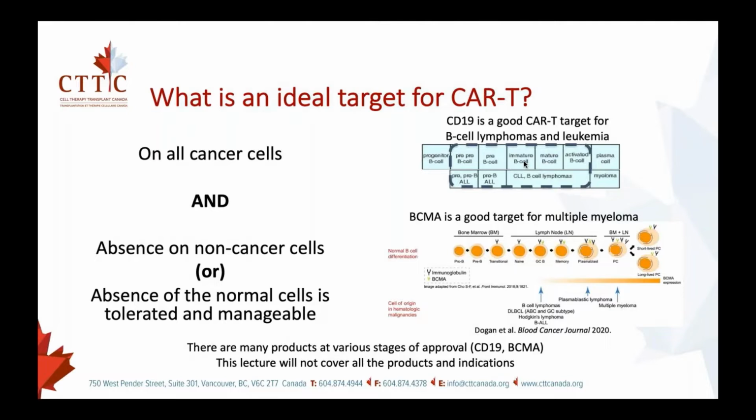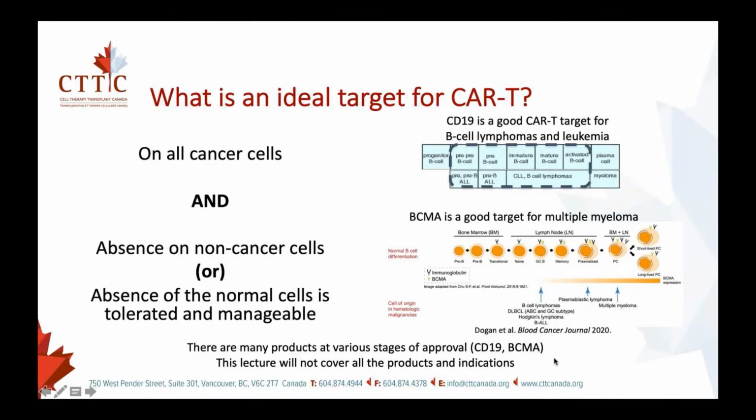Now, as you can see from these, you would also lose some of your normal B cells, but you'd be able to get rid of all the cancerous cells. And same thing with the myeloma, you would get rid of your normal plasma cells to some degree, but you'd also be able to get rid of the myeloma. And so your body can live really without plasma cells or B cells. And so this is what makes these relatively good targets.